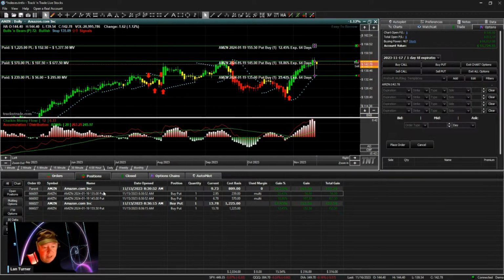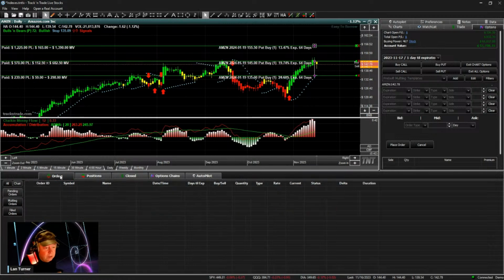Now those are separated. I told you I was going to show you how to connect those together and put them all on the same ticket. I'm not going to do that now because we're running out of time. So we're going to come over and look at one more. I'll do that tomorrow. I'll show you how to do that.